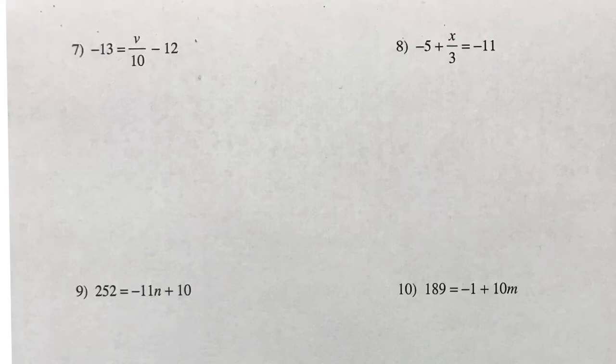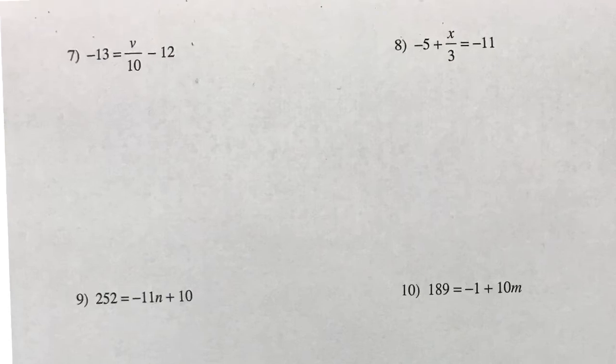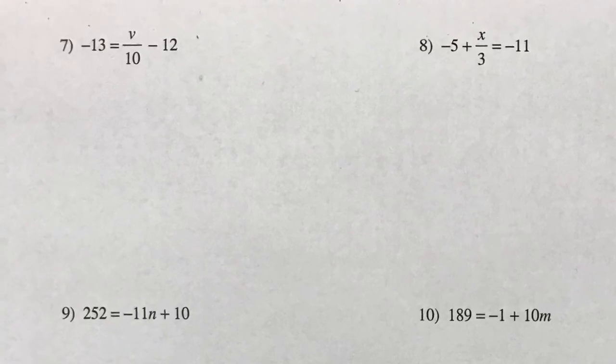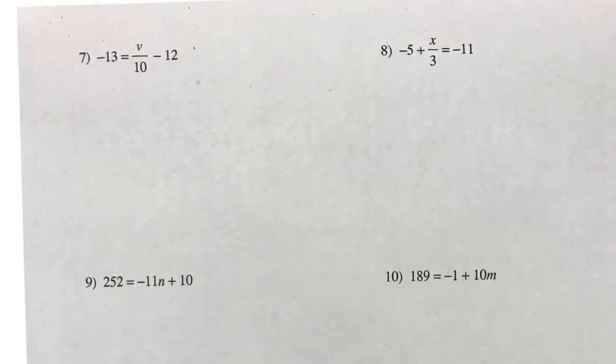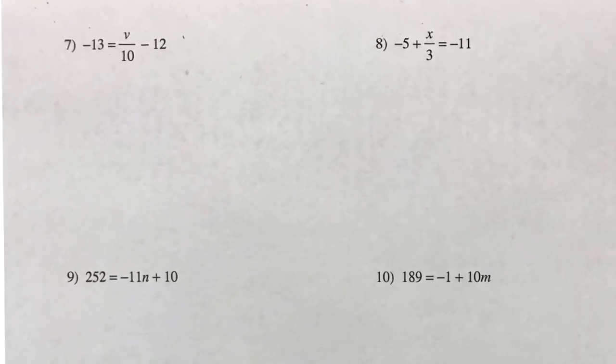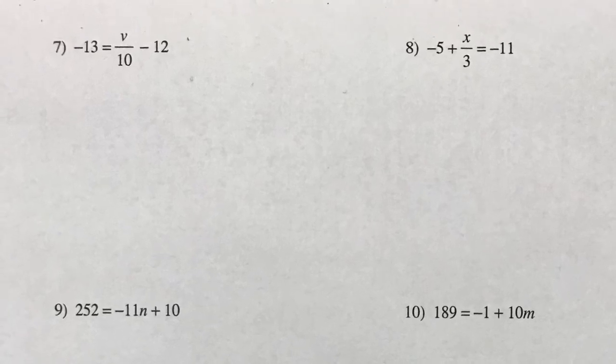All right, let's flip the page over and do the second half, which is 7 through 14. We have similar things. I'm just going to show you with the highlighter: the constant, minus 12. Let's look at the coefficient. It's going to be a 10, right? Because the variable is divided by 10. So we're going to start with the constant, right? We want to get v over 10 by itself.